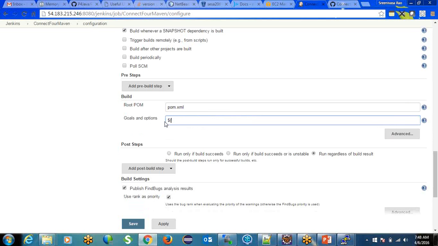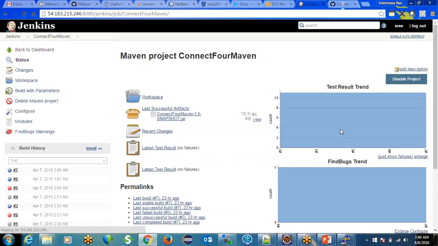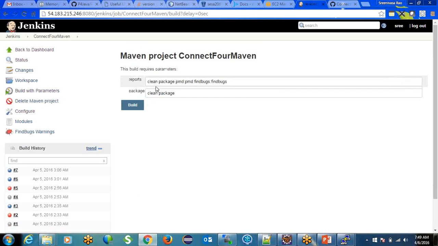Dollar reports. Like this we can access the build parameters. Okay, now you can build with parameters. It is taking all the parameters. Okay, so the configuration is wrong.